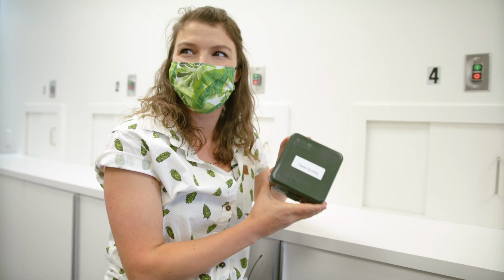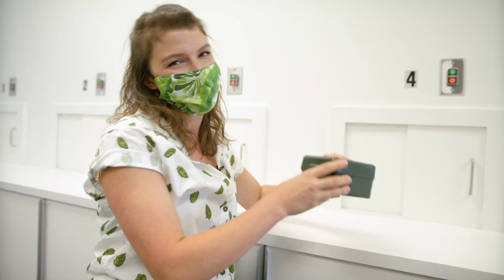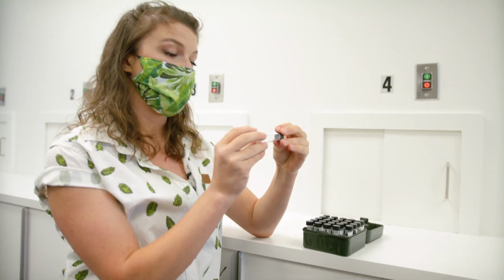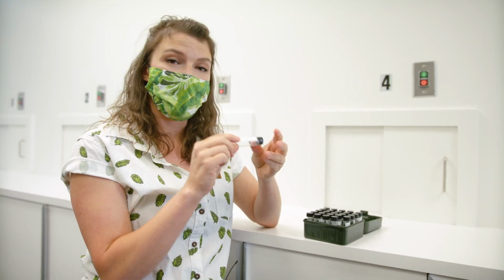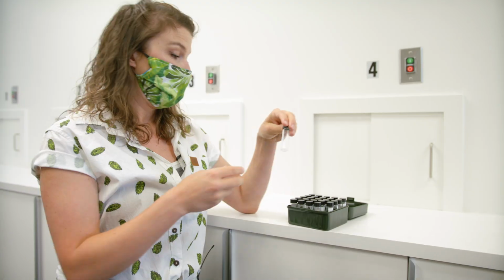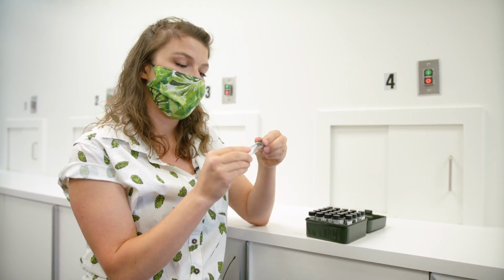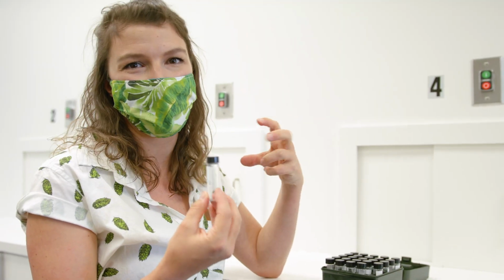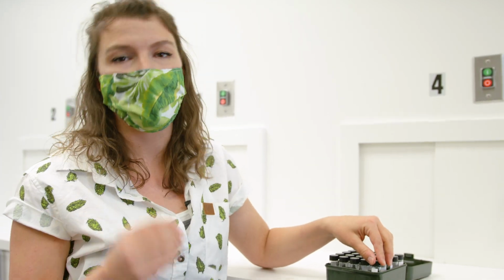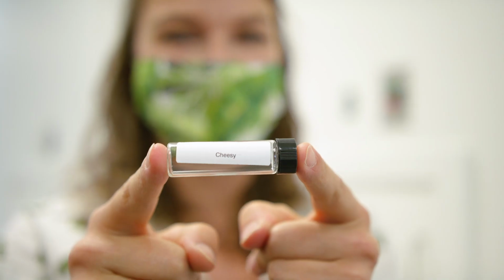Some of you might actually recognize what this box is for. It's intended to hold bullets, but that is not what we put inside of this box. So inside are 25 aroma vials. So the smell that we put inside this mint vial is going to be what all panelists should recognize as mint. And so what we have panelists do is go through every single one of these and smell them and get to know the smell so that when it appears in a hop sample or a beer sample, they can really easily and confidently detect it. Cheesy. It smells awful. Everyone hates it. It's very bad.